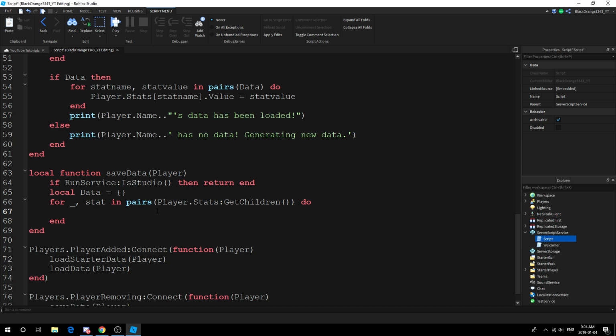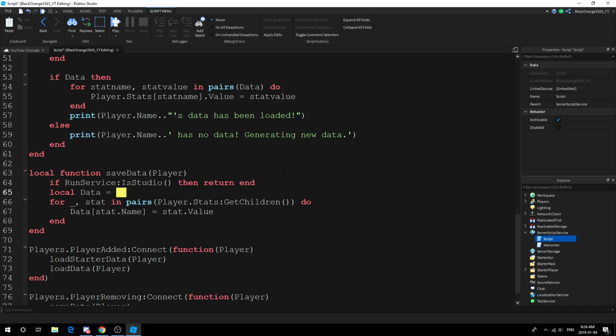Data. Alright, so we're going to add the stats, data[stat.Name] equals stat.Value. So what we're going to do is basically add all these. So when I do this, it's creating new items within the data.